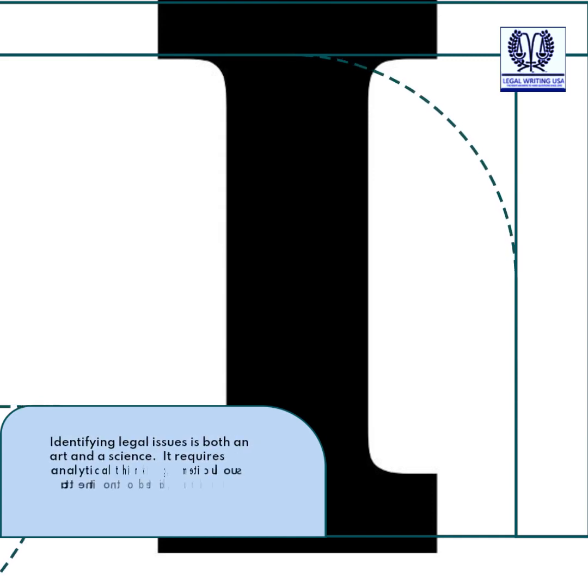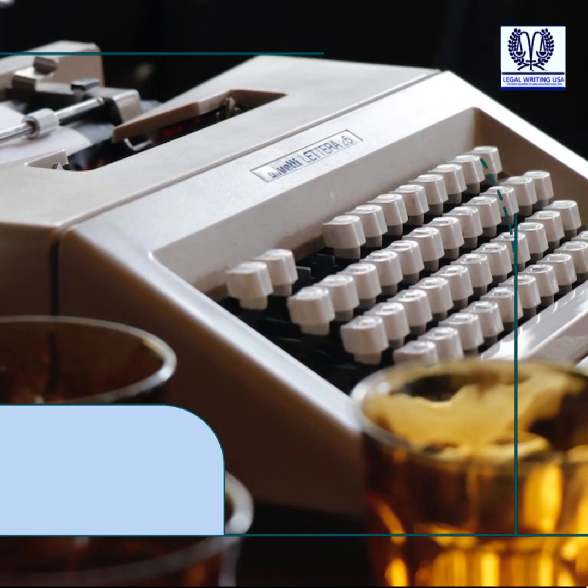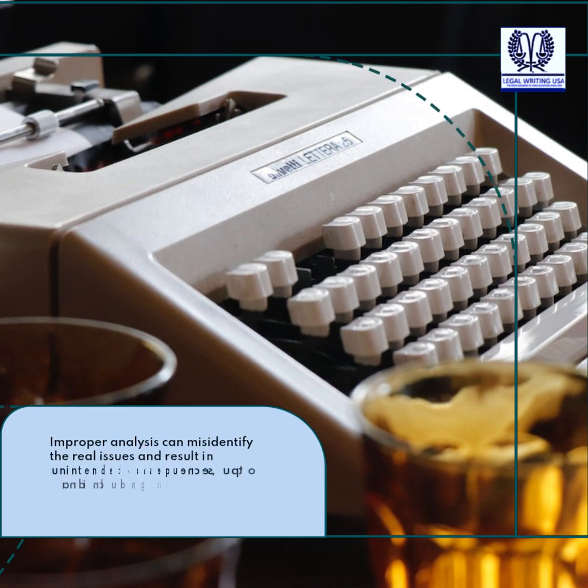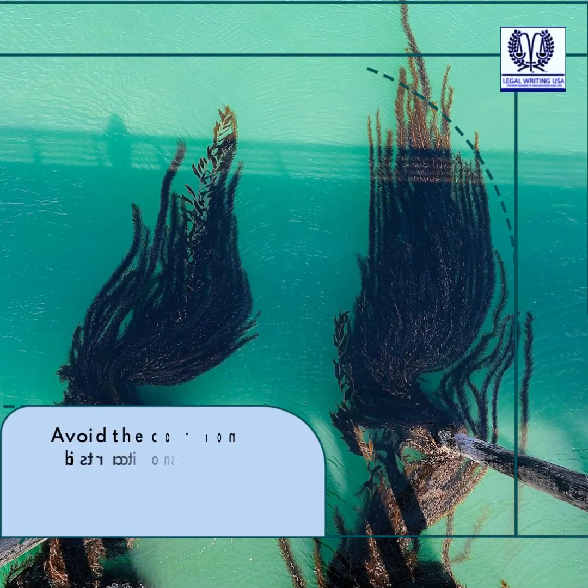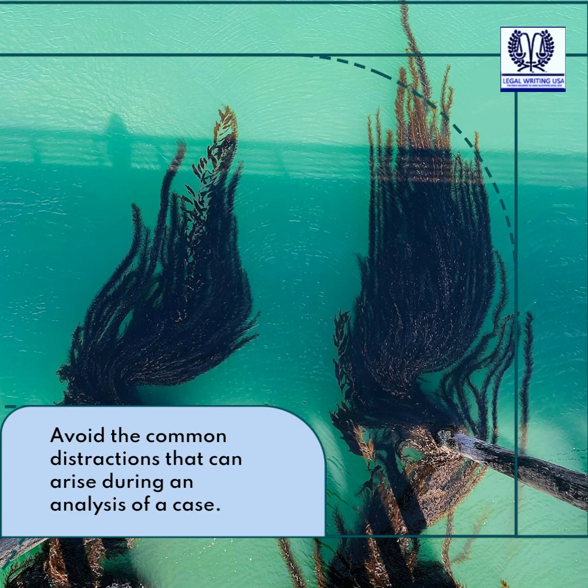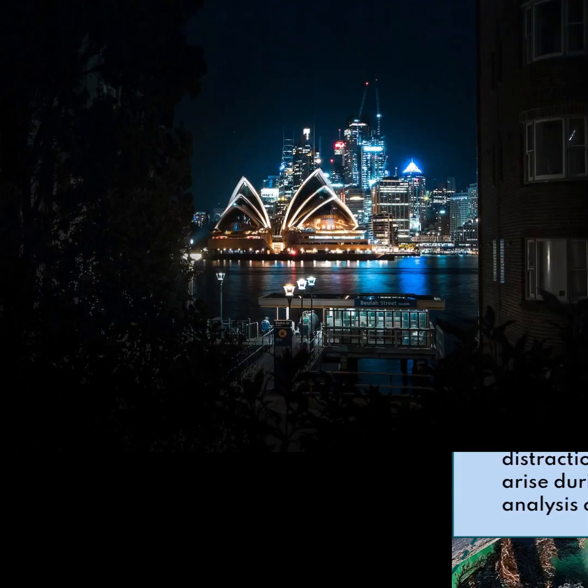Identifying legal issues is both an art and a science. It requires analytical thinking, meticulous attention to detail, and a deep understanding of the law. Improper analysis can misidentify the real issues and result in unintended consequences, up to and including loss of life, liberty, and property. Avoid the common distractions that can arise during an analysis of a case.